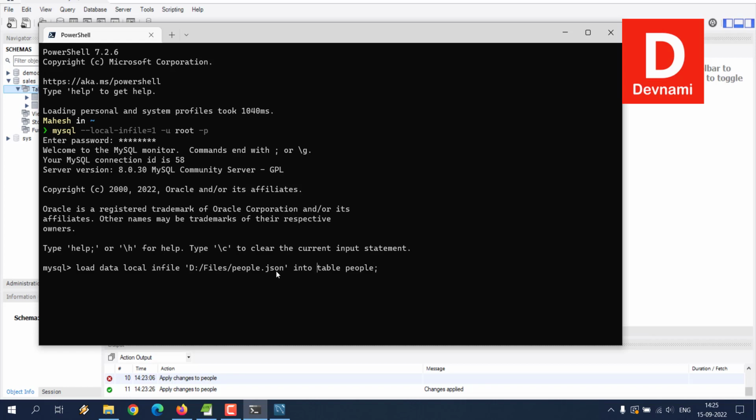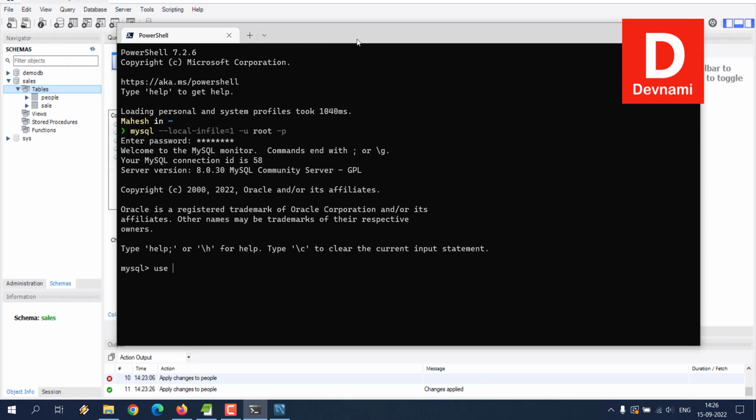Let's see if it selects everything. Let me go back and first use the most required command, which is going to be use schema, where our schema name is cells, semicolon, and we have our schema changed.